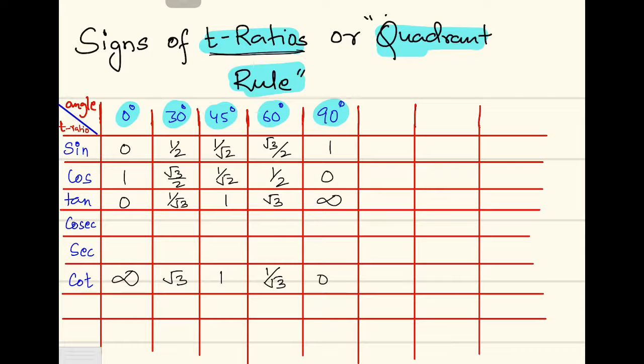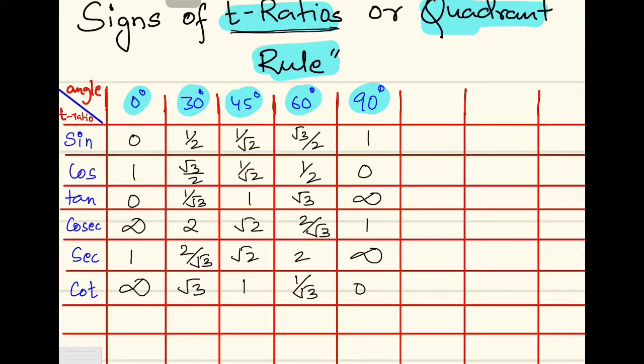Then comes cosec. What is the value of cosec? I just have to flip sine, so it will be undefined, because if we flip 0 it will become 1 by 0, then 2, then 2 by root 3, and then 1, and then 2 by root 3, root 2, 2 and undefined. So I have just written the values of cosec in the reverse order. So these are the 5 standard values. I suppose you already know this table. Even if you do not know, you must actually. These are the 5 standard trigonometric angles. We have already done this in class 9.